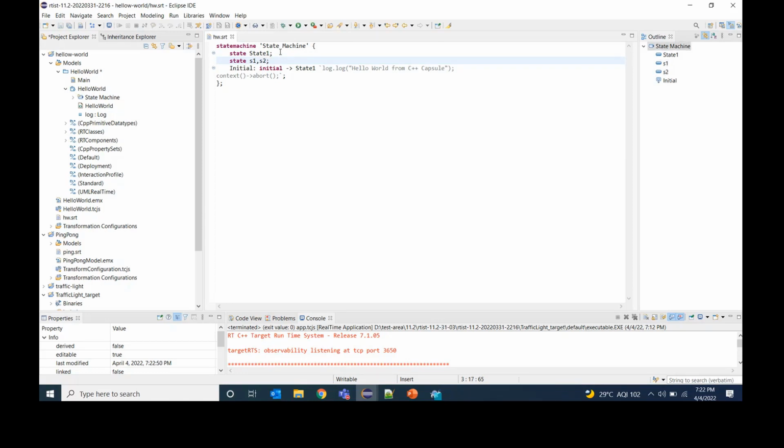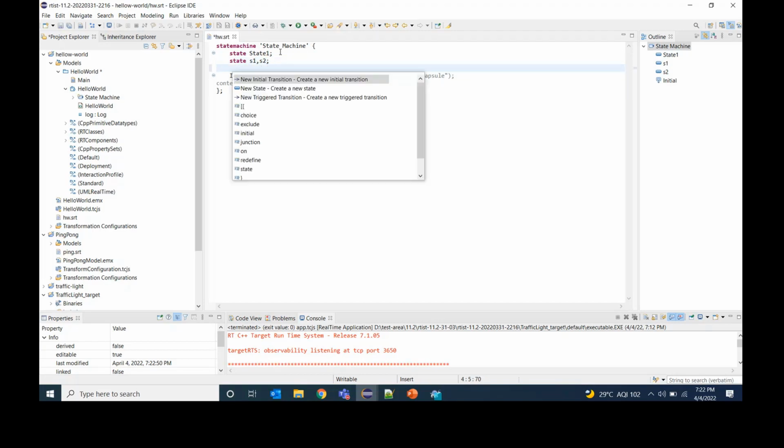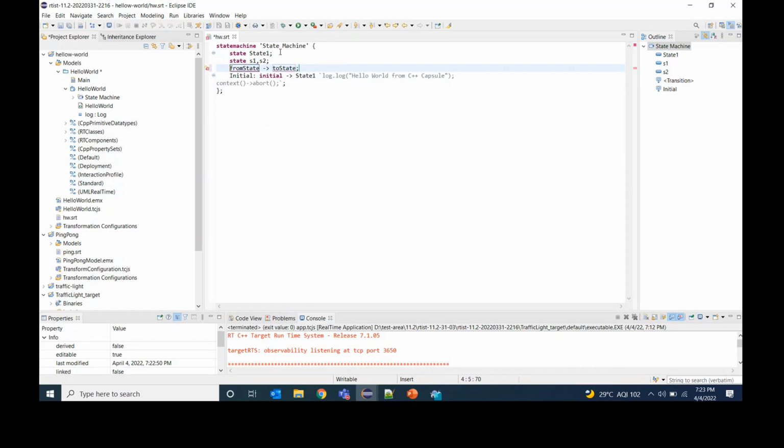I will create a transition now with the help of newly created states. New trigger transition. Before that, I can give a name for this, trans1, and then I will select source as S1 and target as S2.